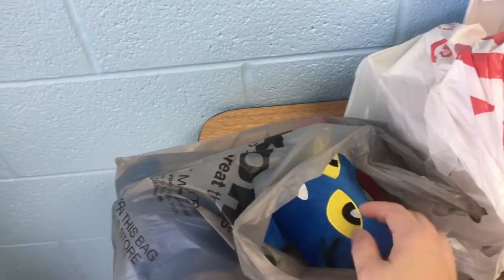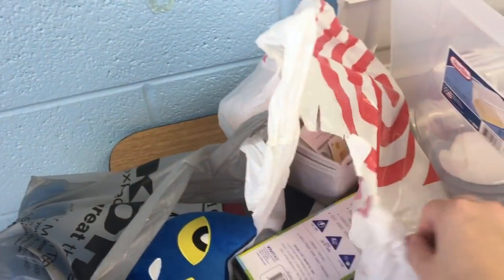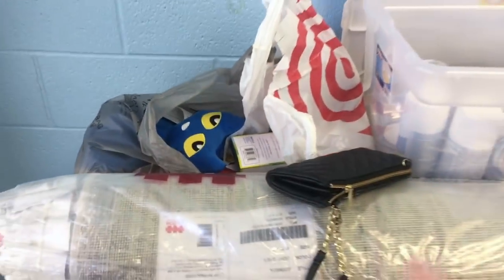Today I went to Cole's and got Pete the Cat — a very nice lady got him from the back. I got a few things from the Target dollar spot, nothing really too interesting, did not find many erasers. And I brought my library rug — actually, my husband brought my library rug in.